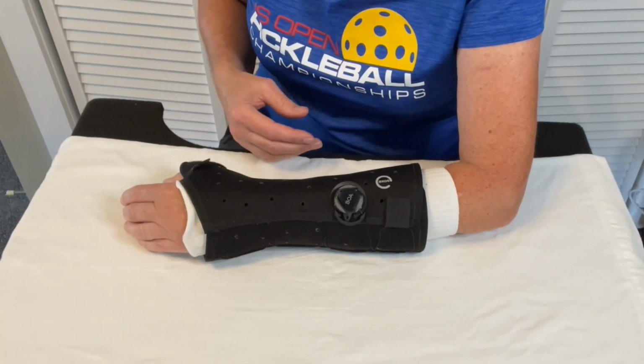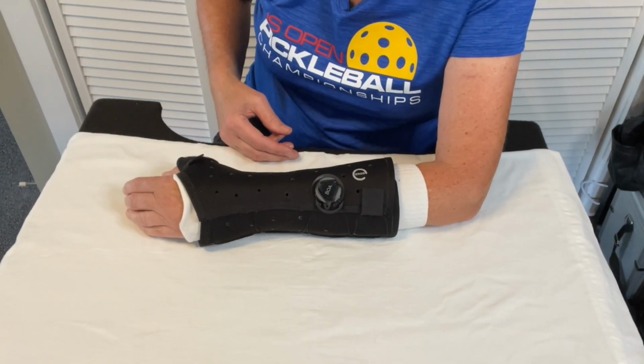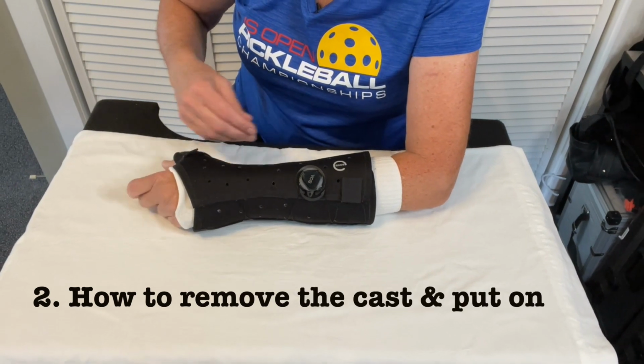Now, I think the fellow that fit me on mine was not quite as experienced. He missed a couple of steps, and so I experienced a little bit of discomfort with some chafing, and I wanted to show you what I did to relieve that. But I think I've made it work quite well. So let me just show you a couple of things here.